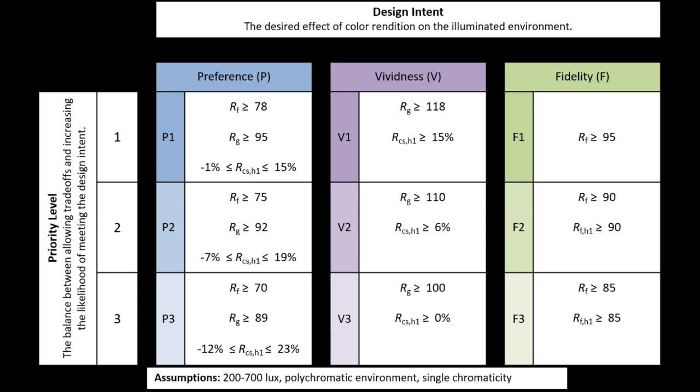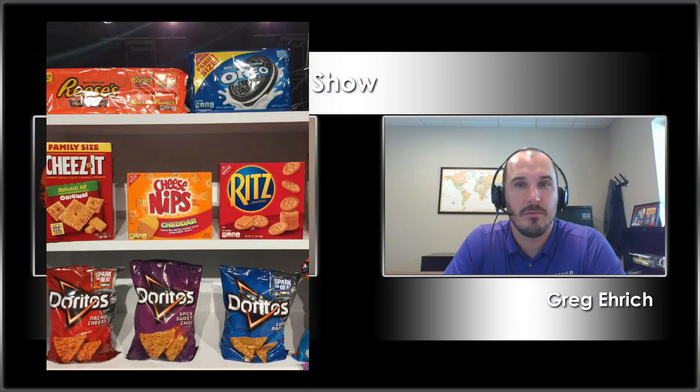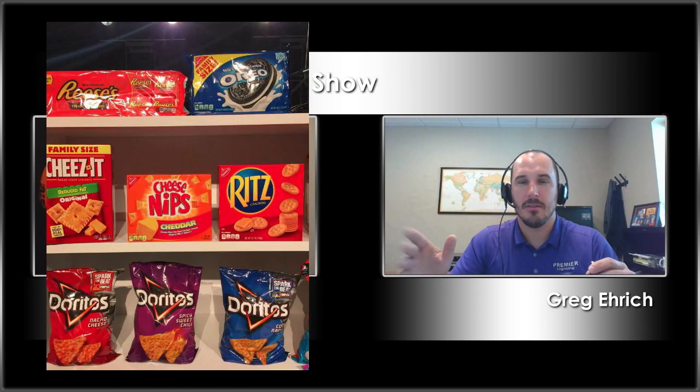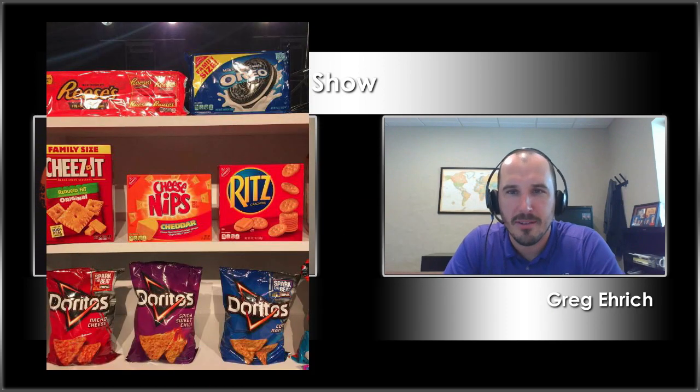Now, when we were at the IES conference, they had a whole room dedicated to this to try to explain it and show it to us. And it's almost one of those things where it's difficult to explain, but once you see it, it makes sense. They had a shelf full of groceries on it, and they would show a red box, and that's really where it was a Ritz cracker box, I think, and you could really see it punch on different levels. So what is your opinion on this whole thing, Mike? This TM30 action.